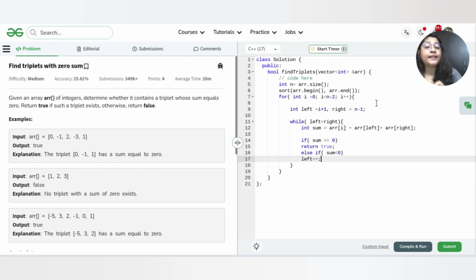If the sum is less than 0, it means we need a bigger number to reach 0. Since the array is sorted, we move the left pointer forward to increase the sum. If the sum is greater than 0, we need a smaller number to reduce it. So we move the right pointer one step backward.